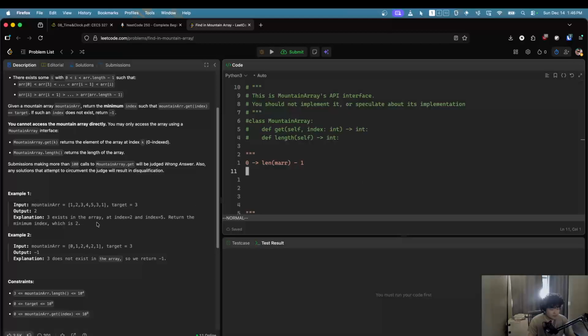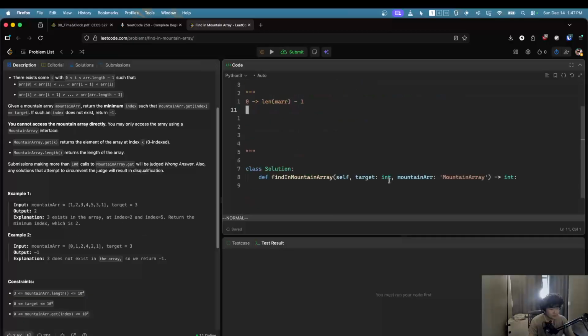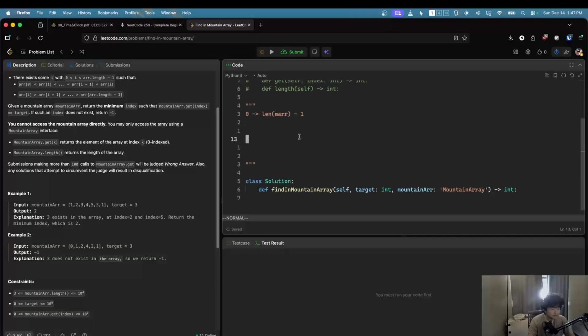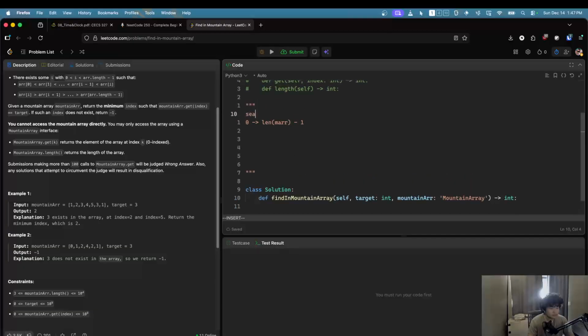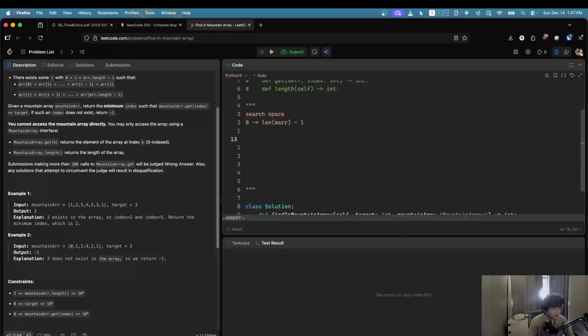3 exists in the array at index 2 and index 5. Return the minimum index, which is 2. Okay, so the search space, right? Then we have to have some cases. If we find the element, I don't want to immediately assume that we're done, because there could potentially be a smaller one, right?